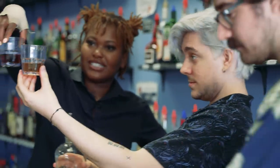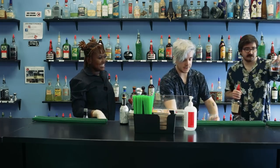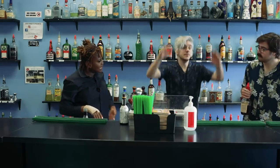1, 2, 3, 4, 5, 6, 7, 8. You took your time, but I think that's pretty decent. Yeah, I think we all got it. I love how all of our different whiskeys have slightly different colors, because they're all slightly different whiskeys, right?